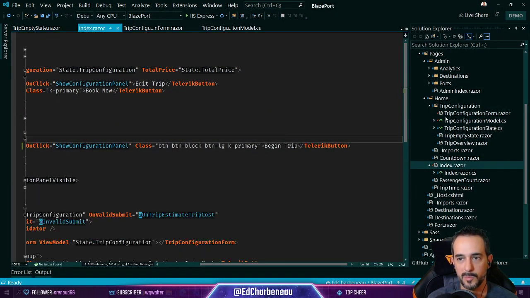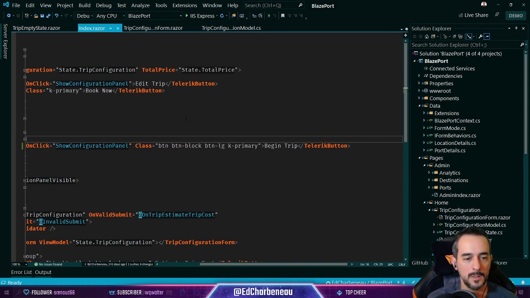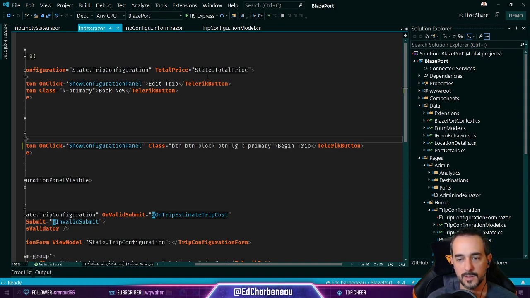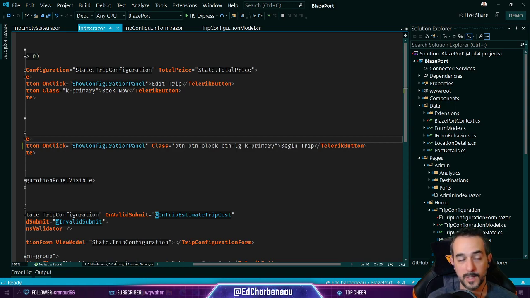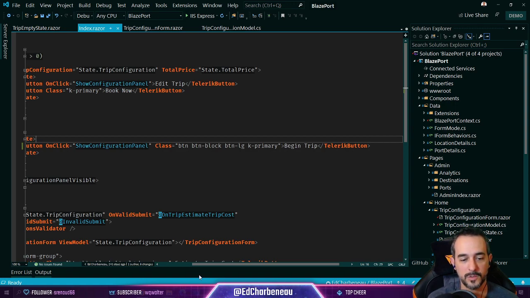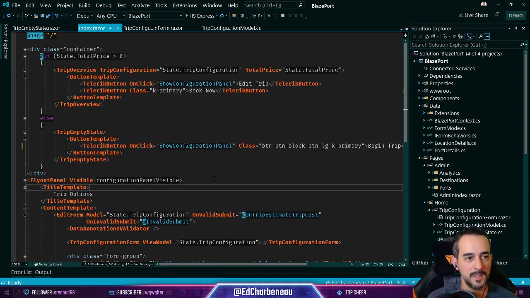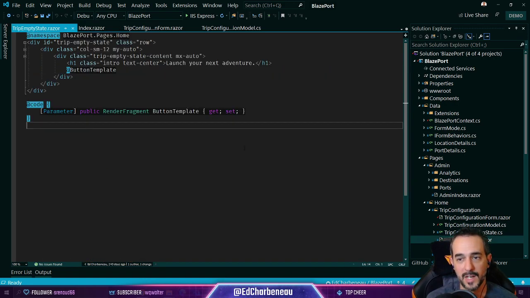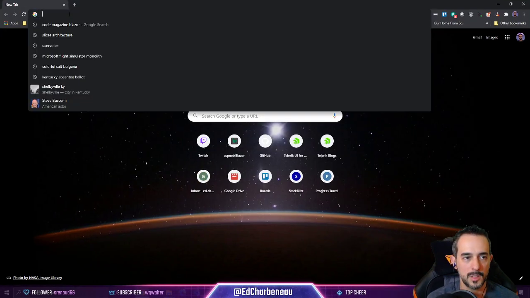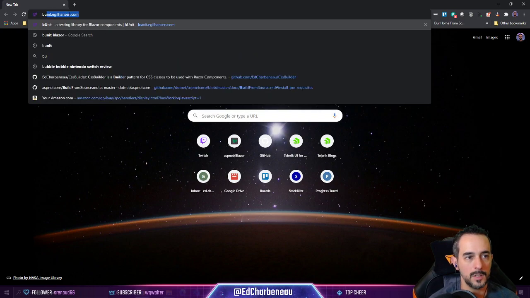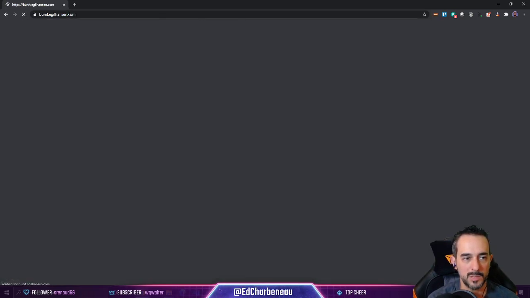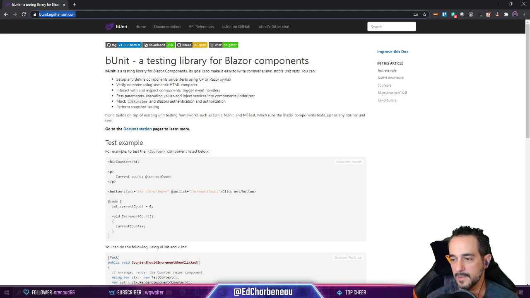And we're back in Visual Studio. We're going to write some tests here. Now, I don't know if Eagle's still around, but I might need some advice on unit tests for this stuff. That's what I haven't gotten to yet. I've added the bUnit library. So if you are not doing bUnit testing yet, you can get that by Googling bUnit Blazor, or you can go to Eagle's website.